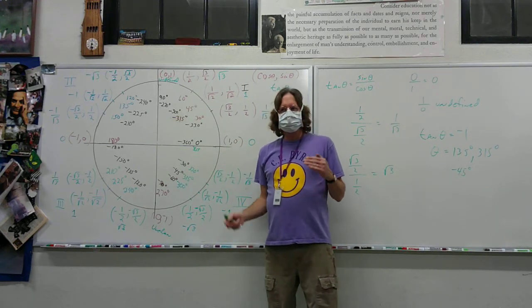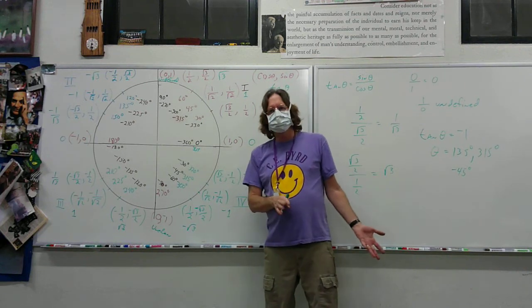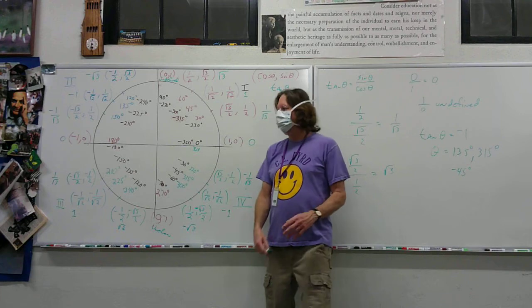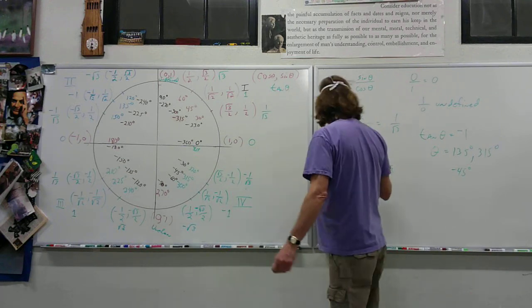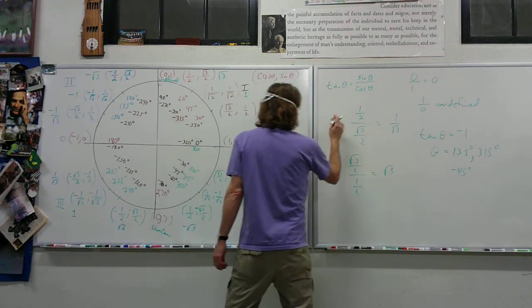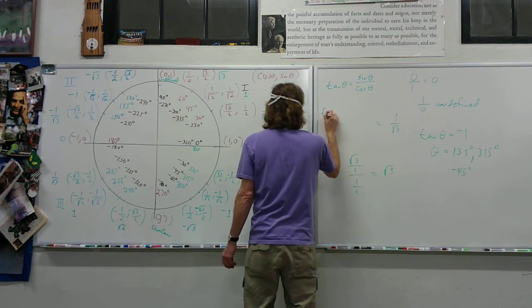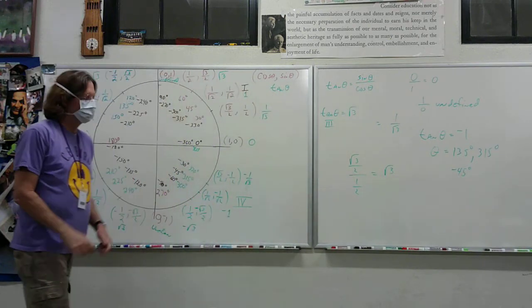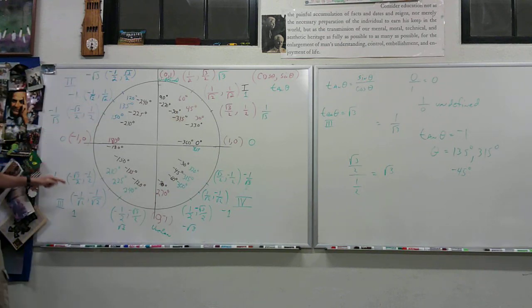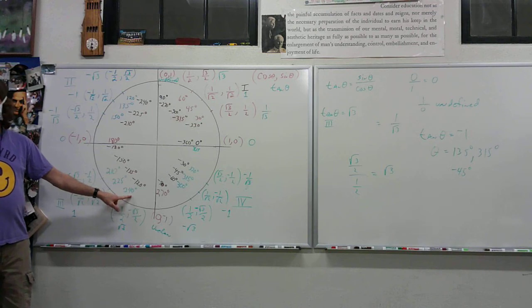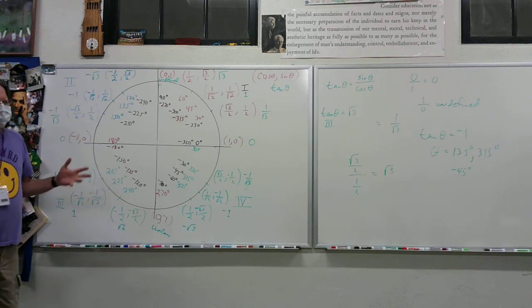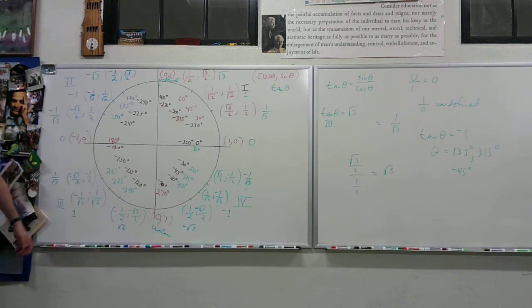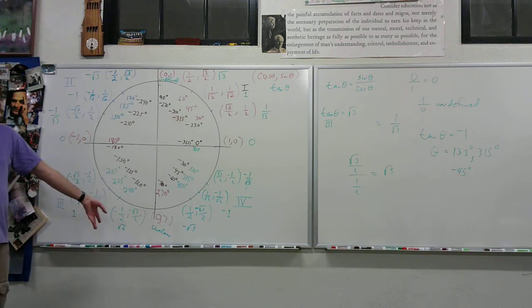All right? But you get the idea that if you don't have the unit circle, it doesn't help for me to tell you where to look for the angles. Like, I want to know where the tangent of theta equals square root of 3 in quadrant 3. 240. Is that cool? See what I'm getting at? When we start telling you what we need, if you don't have your unit circle, you can't find it. And the sad part is, you can't ask your calculator that. That's where you run into the problem.